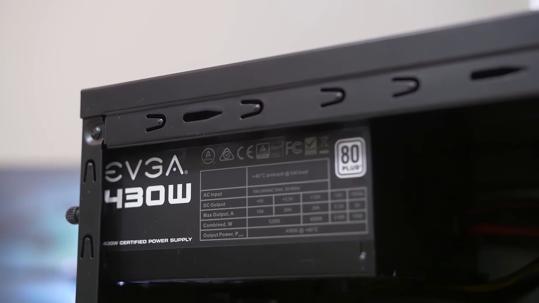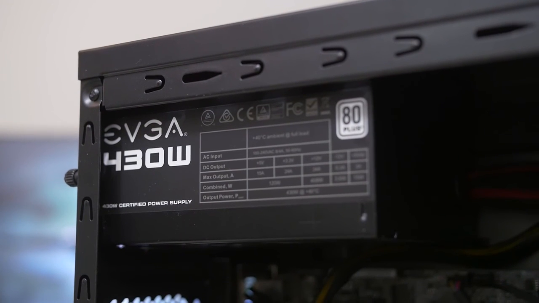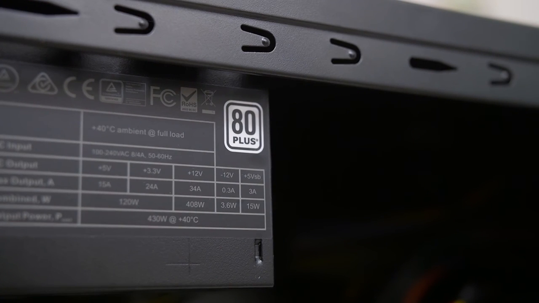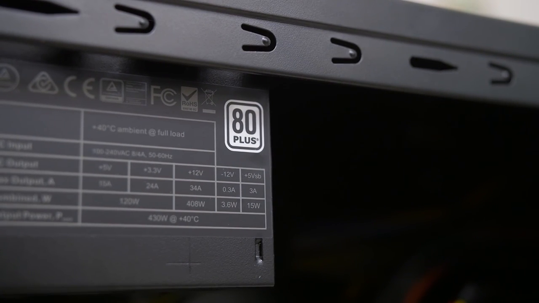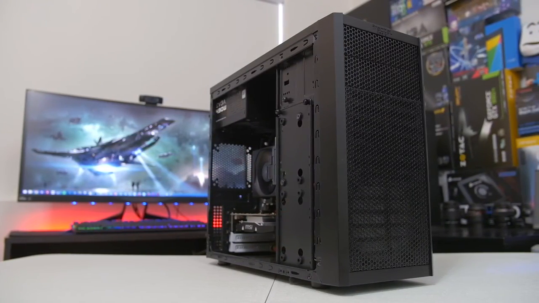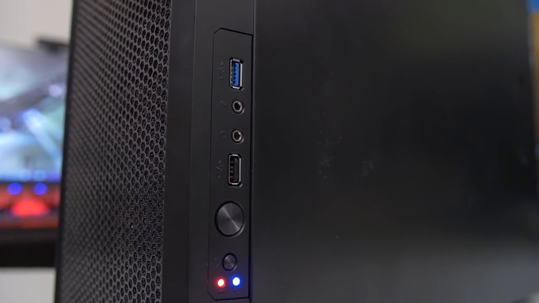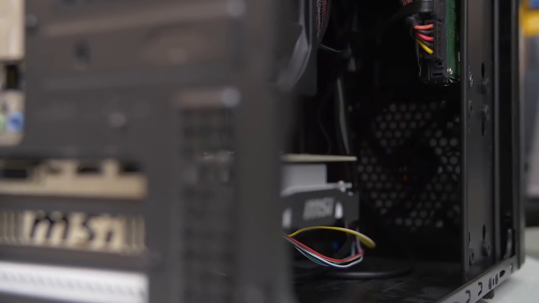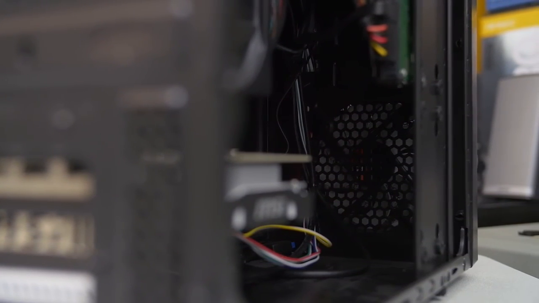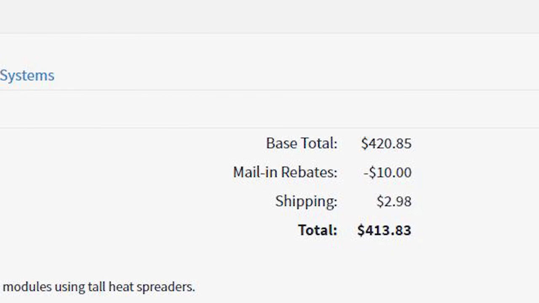Providing the electric nectar of life to our humble gaming PC is EVGA's 430-watt W1 unit. For $30 you get a 120mm double ball bearing fan, 80+ white certification, and a power supply that won't cause a nuclear meltdown. Last but not least, we have one of my favorite budget micro ATX chassis, the Core 1000 from Fractal Design. A steel internal frame, front panel USB 3, and included 120mm intake fan aimed right at the GPU make this case a solid value for the $30 I paid for it, totaling the final cost of this build to just $413.